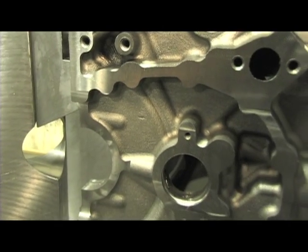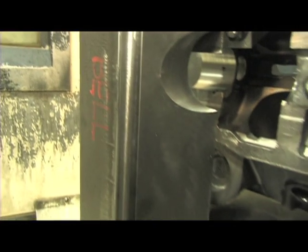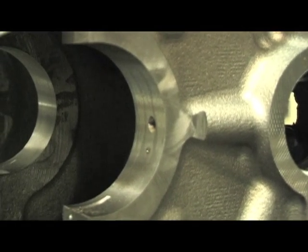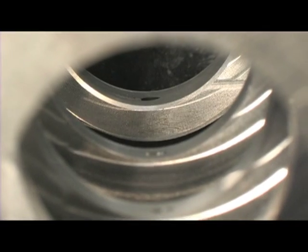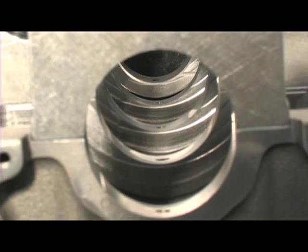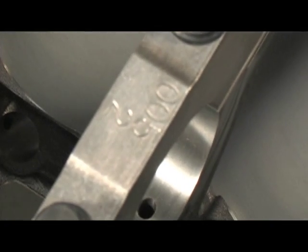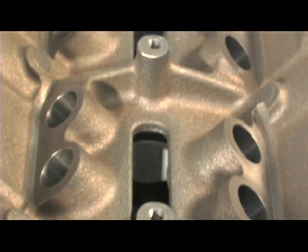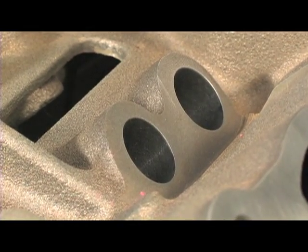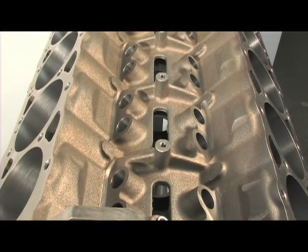What was it that we accomplished there? Well, some of the features were the priority main oiling system is initiated at that point, and that system brings oil from the main galley to the main bearings first, and then up to the cam and lifters and top end of the motor. Also, we do some machine work in the valley of the engine, which allows a builder to use the factory type roller lifter setup, which is an economical option if they choose to go that route.